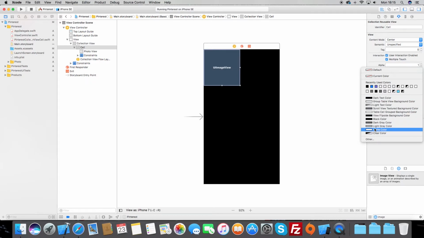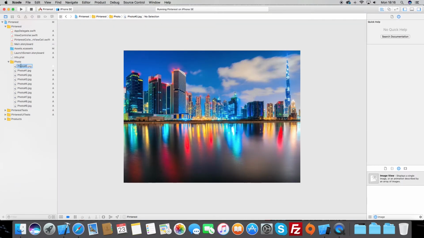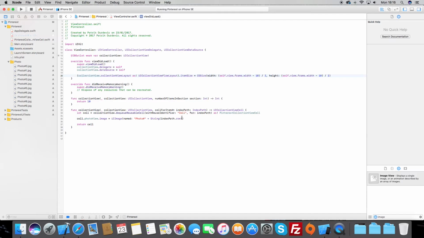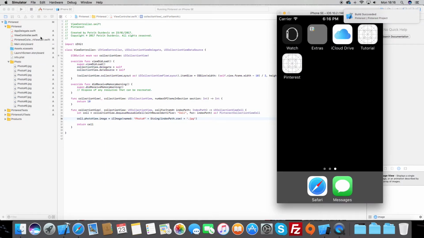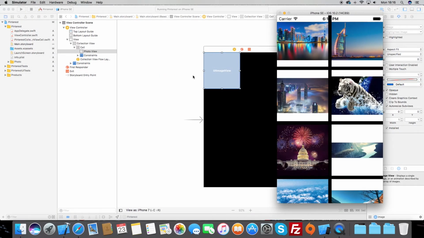What happened with the cell? Let me just set a white background to see, is it a problem with the images or is it a problem with something else? Okay, so we have this, but the photos are not showing. Oh yeah, I remember. When you're using that JPG, you need to add the extension. So now it should be working just fine. And I should remember to do that all the time, and you should also. So that's one thing that you should always remember.